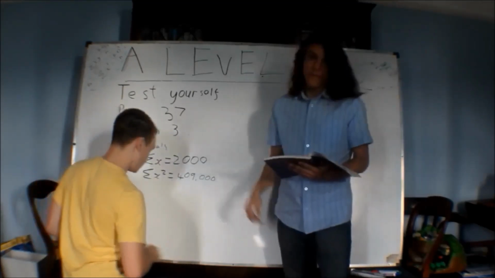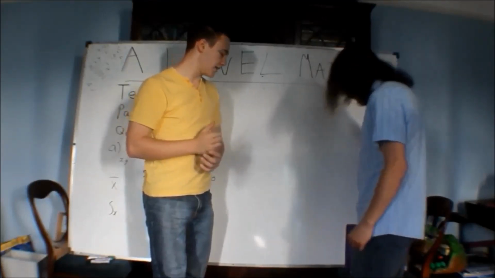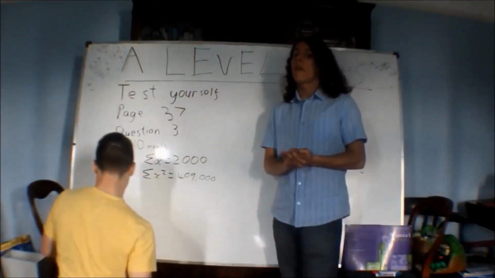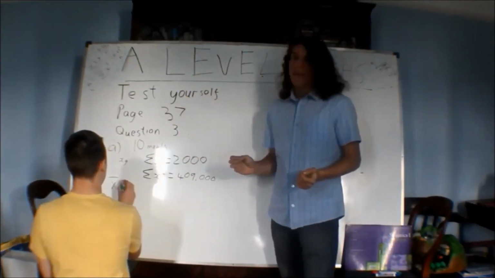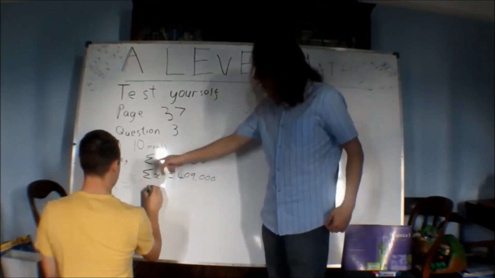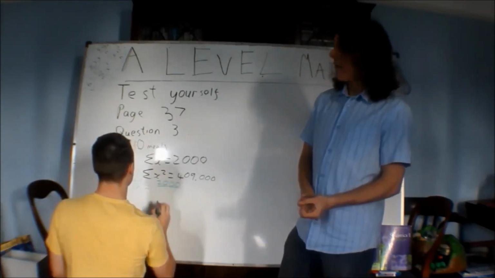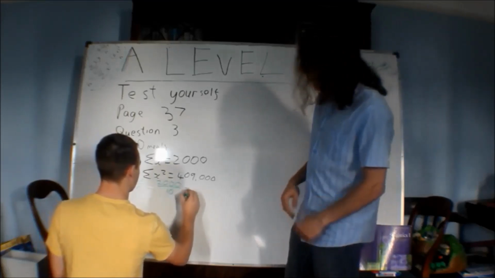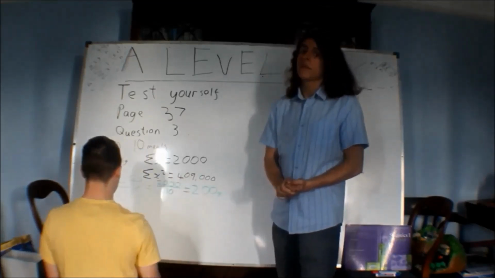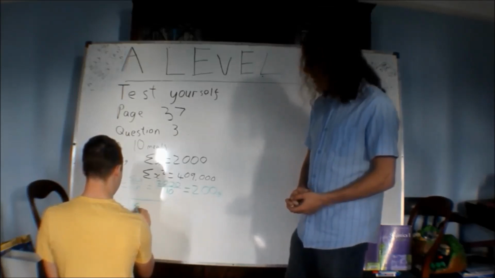So you're going to talk me through what I'm doing while I'm doing it? I think that sounds like an excellent plan. Could you press on my calculator? I can do that. Right, you remember our formulas? X bar is equal to sigma X over n. We have sigma X. We know what n is. So it becomes 2000 over 10, which is just 200 grams, and that becomes our mean.